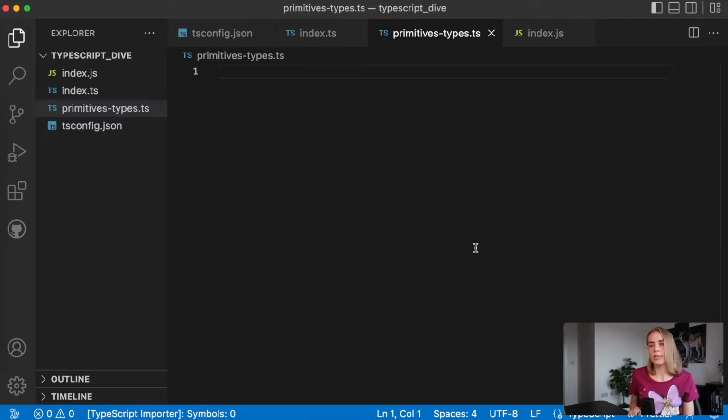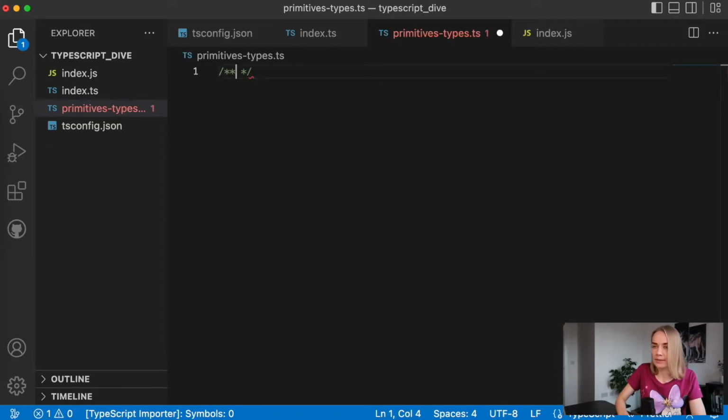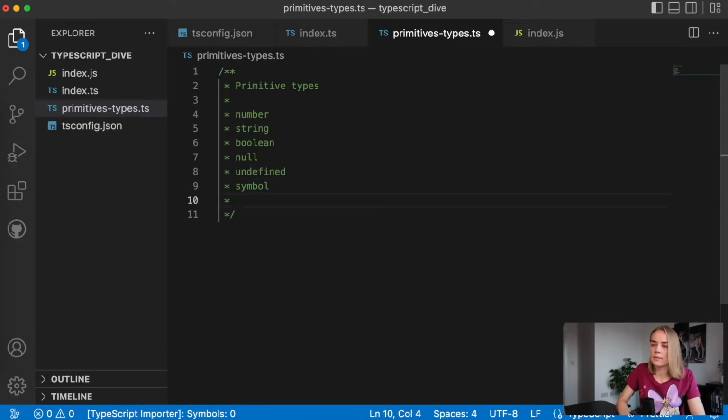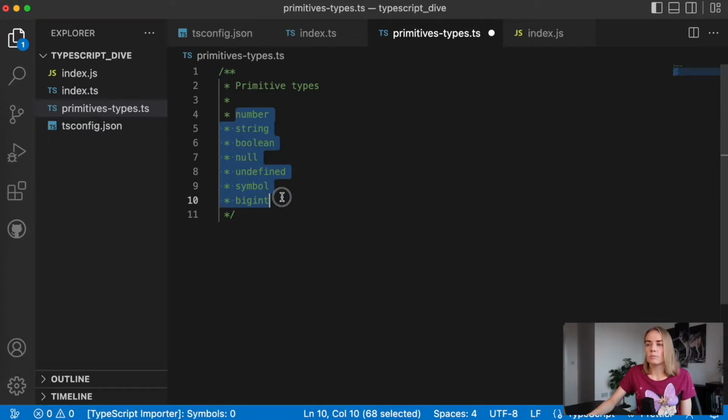Okay, let's write primitive types. They are numbers, strings, boolean values, null, undefined, and what's more, symbol and bigint.